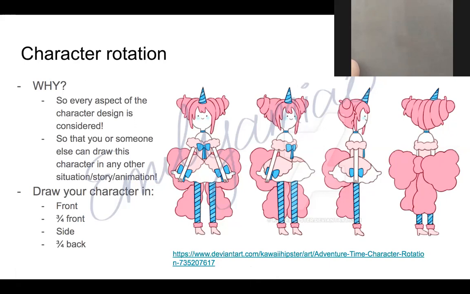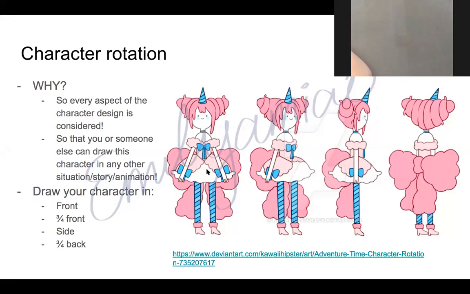And when you're doing this, in the previous classes, in the first class, we've done a little rotation of the realistic human figure, right? I told you guys to try drawing it in a side view and in a 3/4 view. And when we were doing that, I emphasized that you really have to maintain the proportions. It means that when Timmy is standing in front of you, you're looking at Timmy from the front, and then you take a few steps, and you're looking at Timmy from the side. Timmy's head will not get any bigger just because you're looking at Timmy from the side. Timmy's arm will not be any longer just because you're now looking at Timmy from the side compared to the front, okay? That's something to keep in mind when you're doing a character rotation as well.